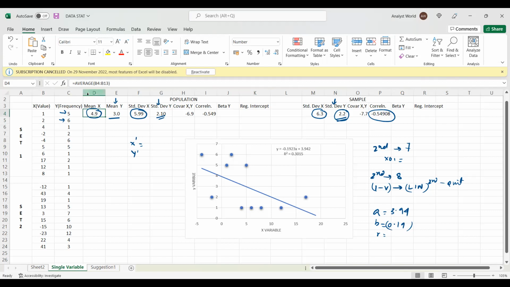After that, the summation of X is equal to 49. Then summation of X square is equal to 599. The summation of Y is equal to 30. Summation of Y square is equal to 134. The summation of X into Y is equal to 78. 78 with a minus sign or just 78? Just 78. All right. Then LIN, linear. Okay.